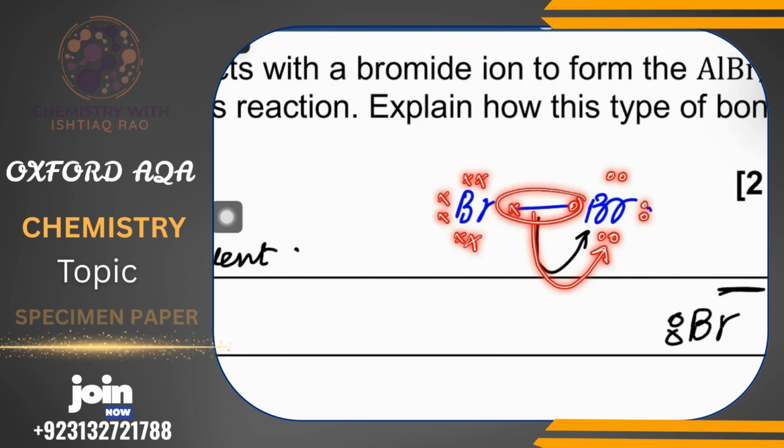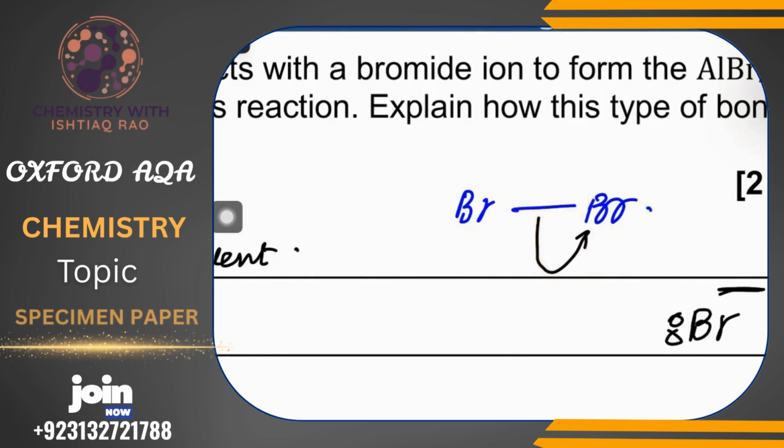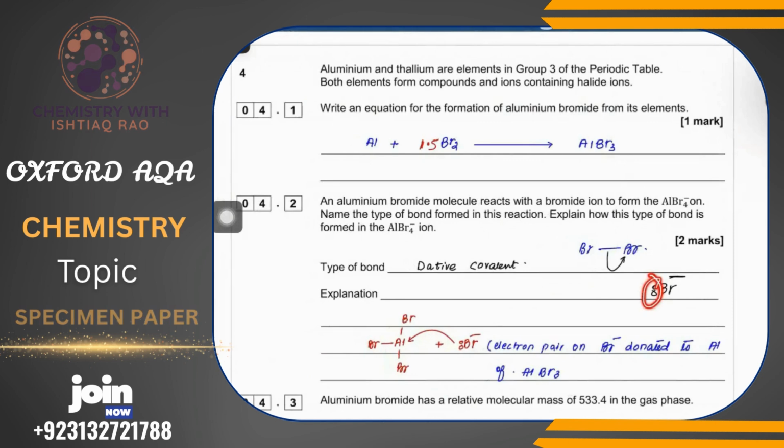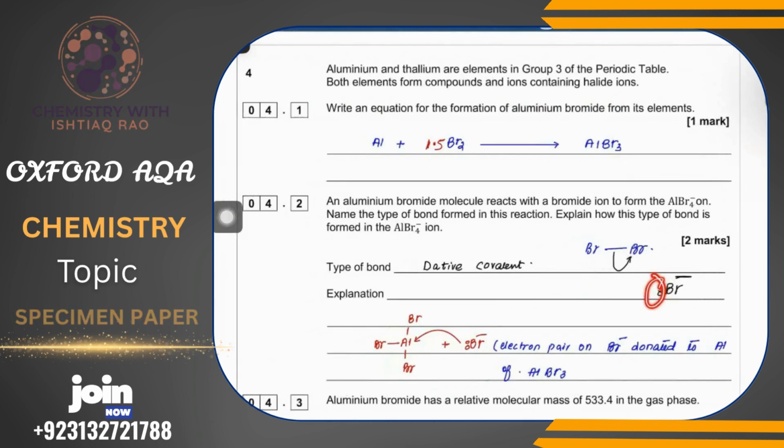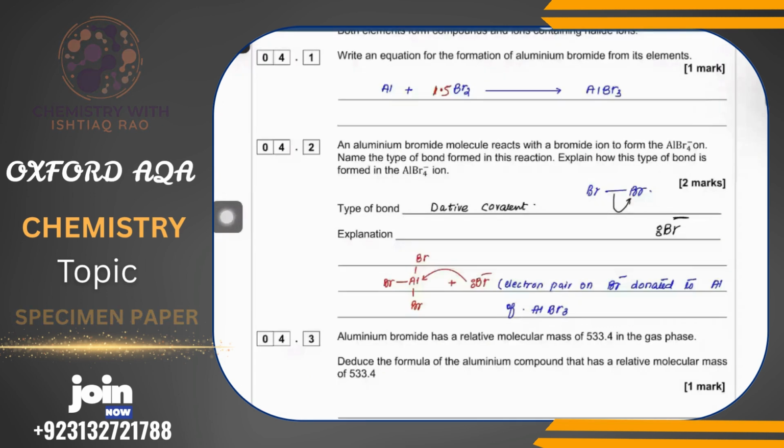Oh, okay, I didn't know that. Yeah. So that's why I'm saying that it has a lone pair of electrons after getting the charge. And it has to give its lone pair because the data tells us it's a dative covalent bond, where the whole electron pair is shared, not the single electron. If a single electron is shared, it would be called a simple covalent bond. It's a dative covalent bond because electron pairs are shared.